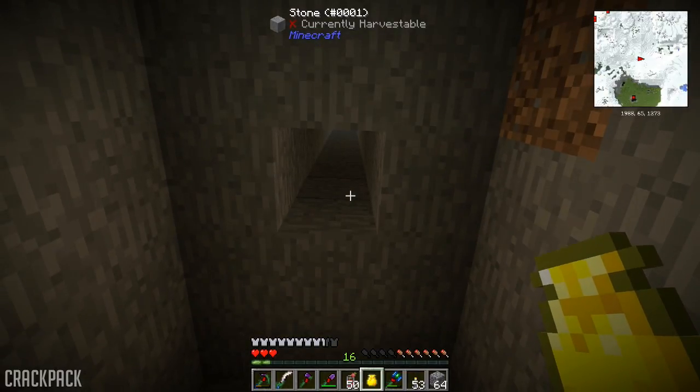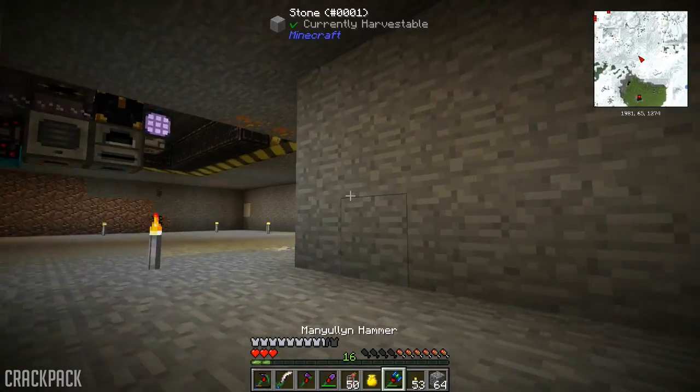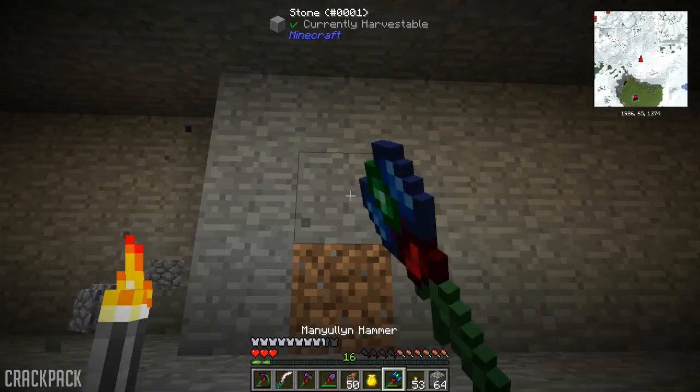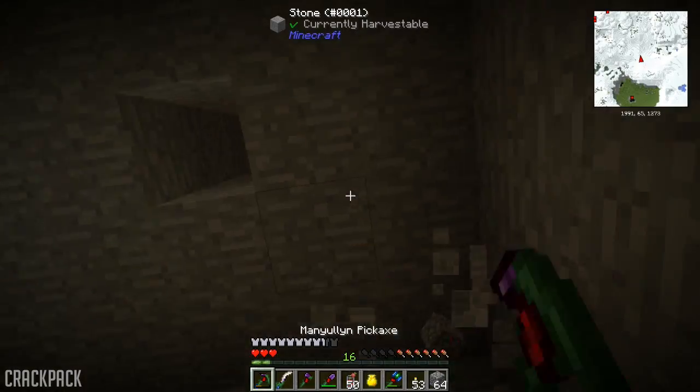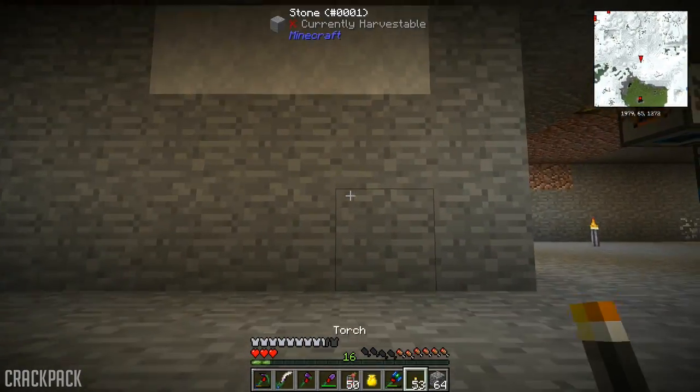Not sure. See, the problem is I'm not sure what I want to do because of how this room is. You know what? Let's go ahead and make it 5x5. I think that'll help me out a little bit, because I was getting a little confuzzled.